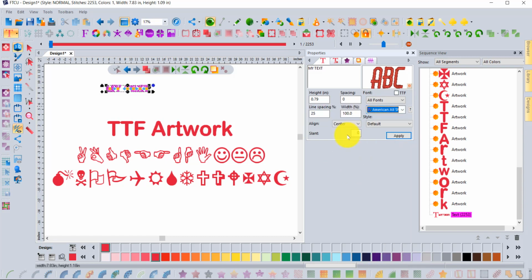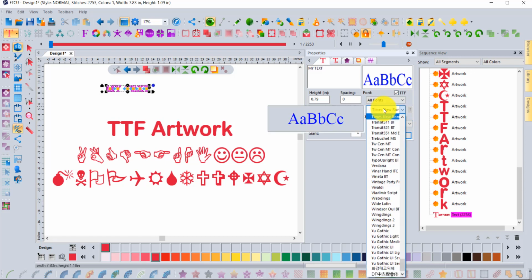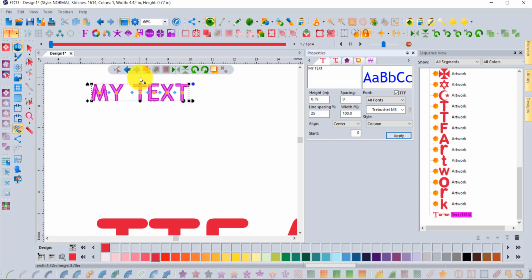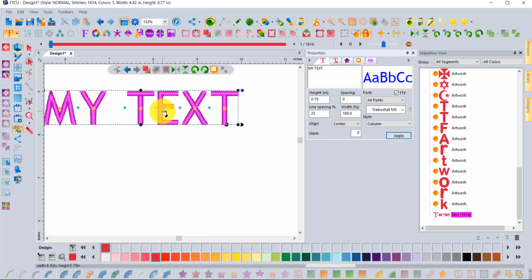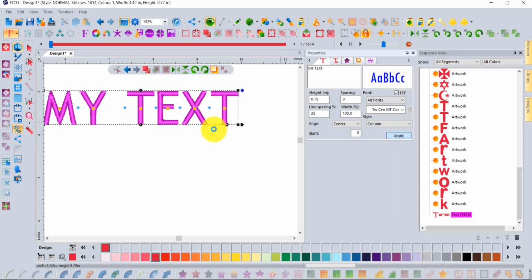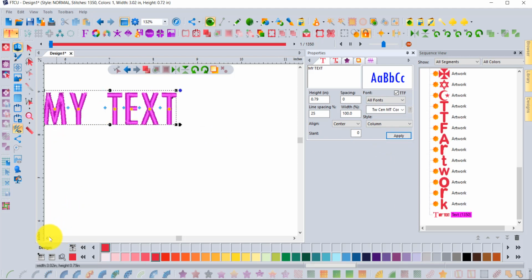Some of the TTF fonts could be very thin and not necessarily successful at all sizes, so you have to have a little bit of knowledge when you start using them. But usually we can tell right away what looks good and what doesn't. You just scroll through here to choose one of these new fonts, click on it and click apply, and the software will update the stitching. Essentially it's auto digitizing that font into embroidery, and it can do it on the fly as you change to a different one and a different one. The software will update and create new embroidery stitches.